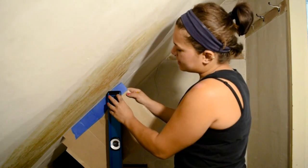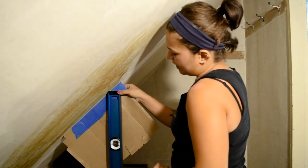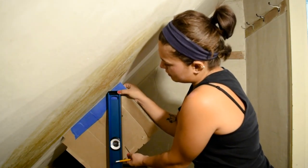So that's good. So we're going to take this piece of cardboard and hold it right up against the ceiling. Then, with our pencil, we're going to scribe this angle.